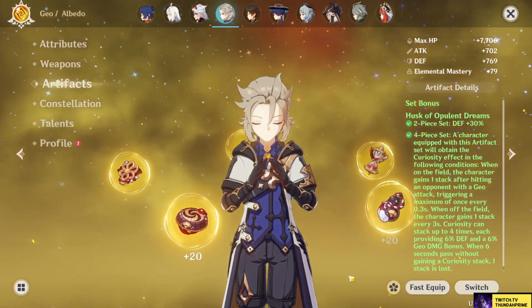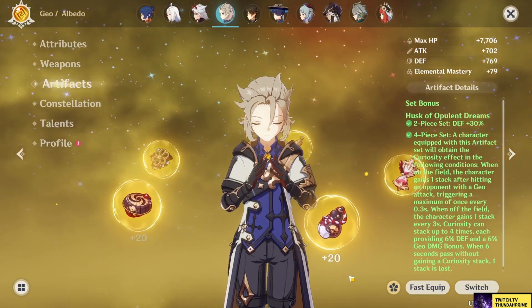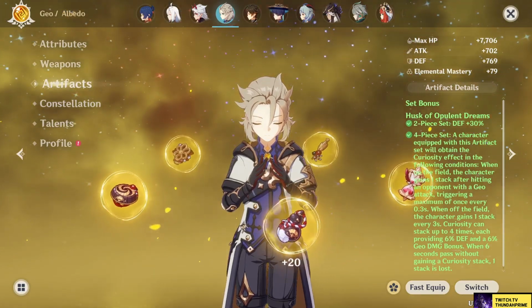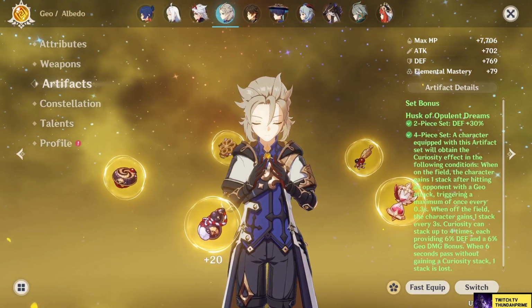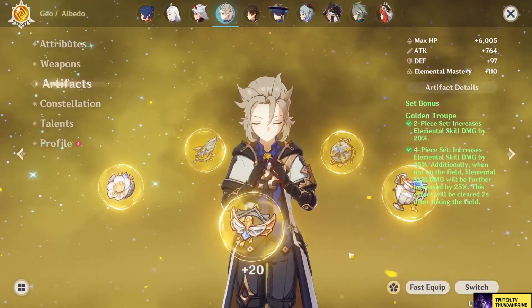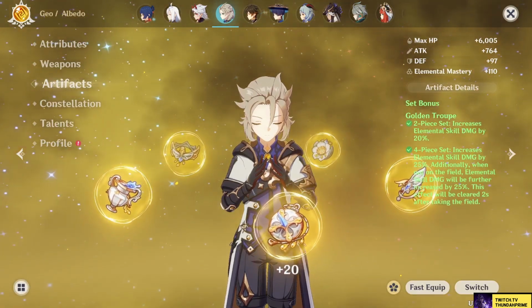It provides her with a lot of that juicy defense that she scales off of, as well as a bit of geo damage bonus. You can strongbox it as well, so it's pretty accessible. But if you don't want to farm it, and you don't want to touch the strongbox or the 10-foot pole, don't worry, because 4-piece Golden Troop provides nearly the same damage across almost all of her playstyles.